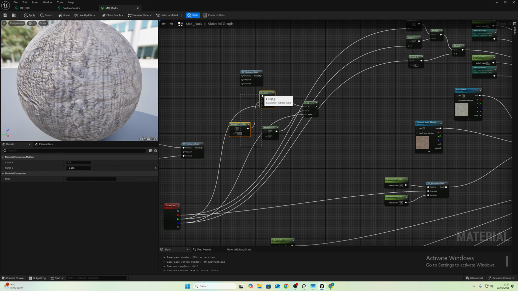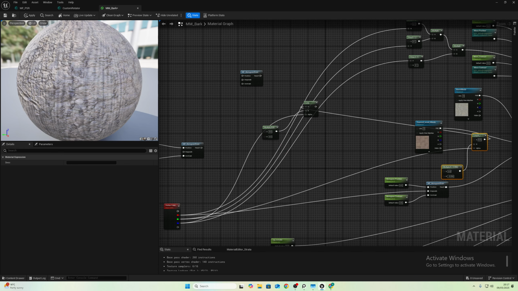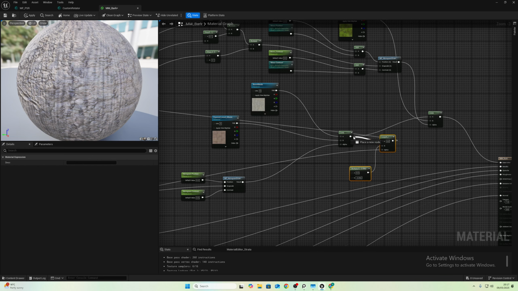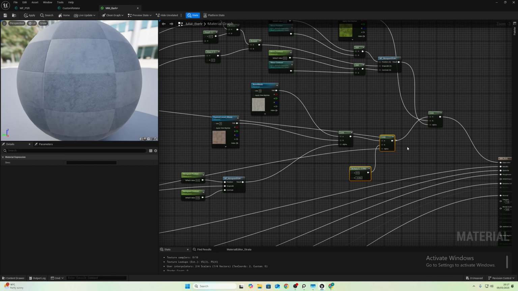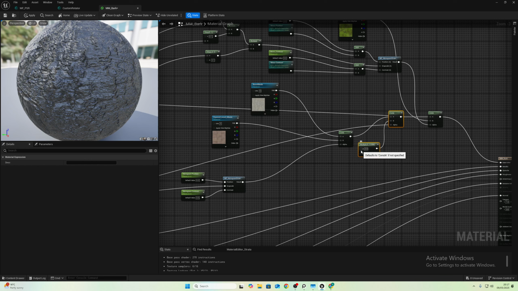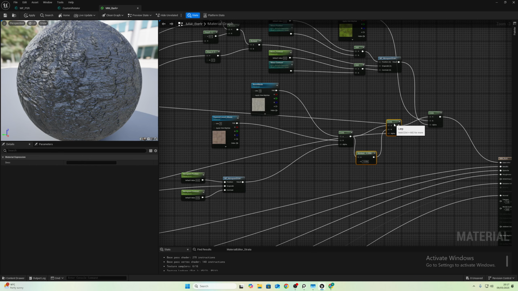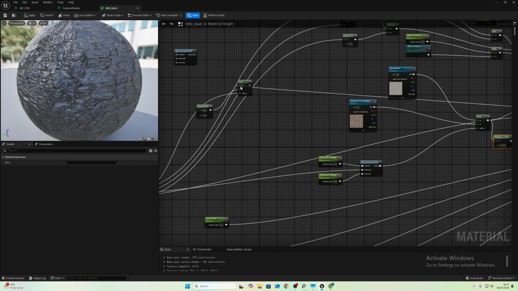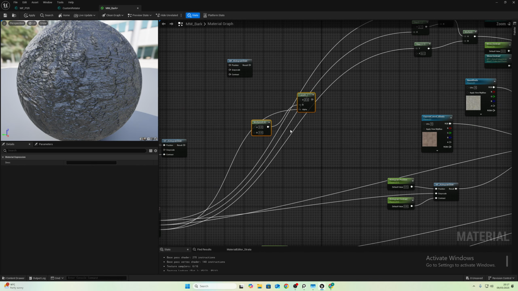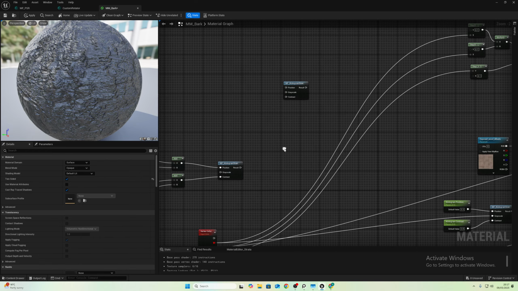Yes, so this is so we can just make the growths on the tree a little bit darker. So we're going to plug that there, that there. And the multiply needs to be that input, and we do not need that anymore. Okay, so now we can get rid of these.